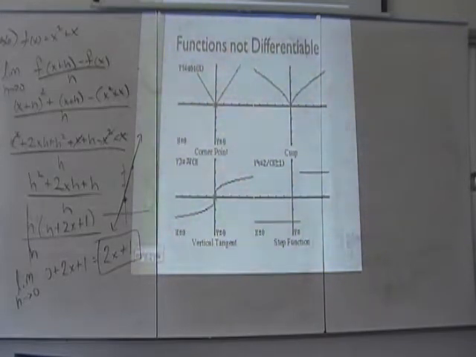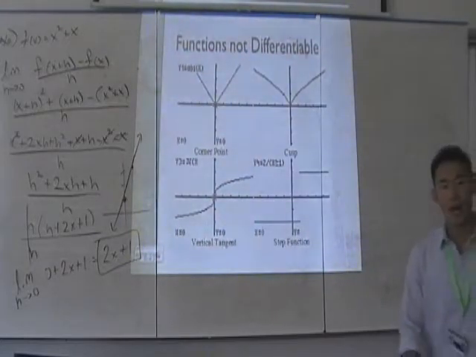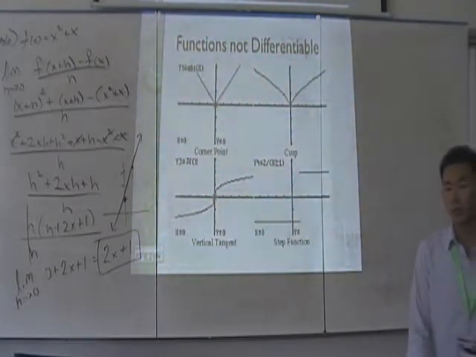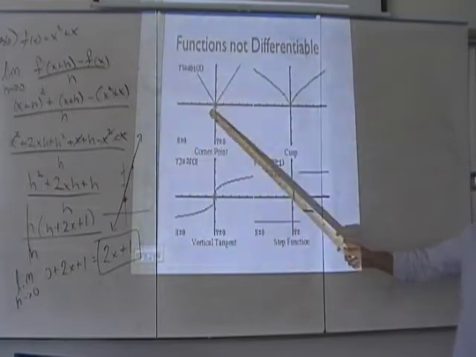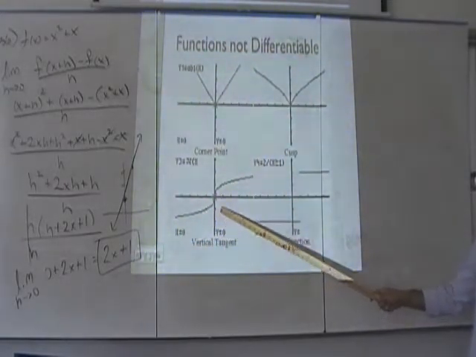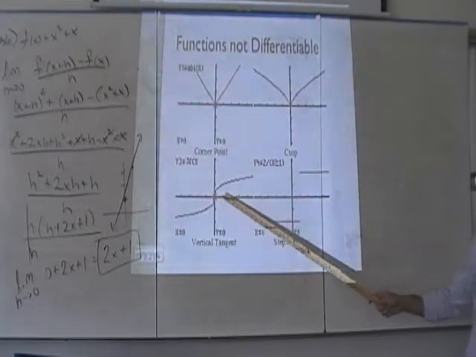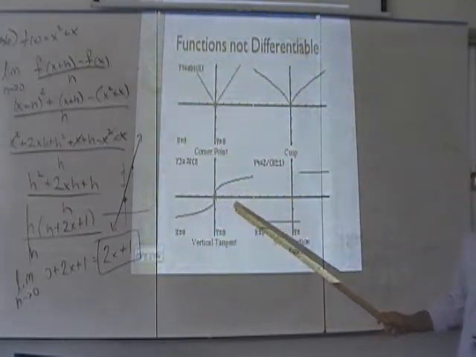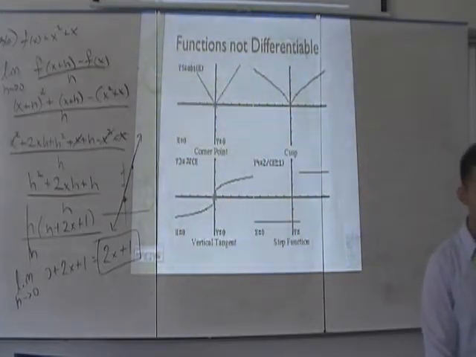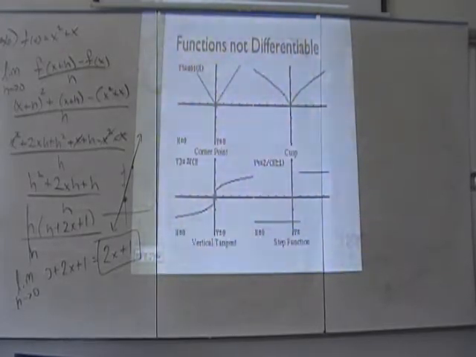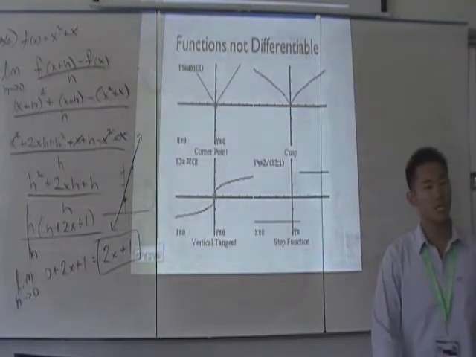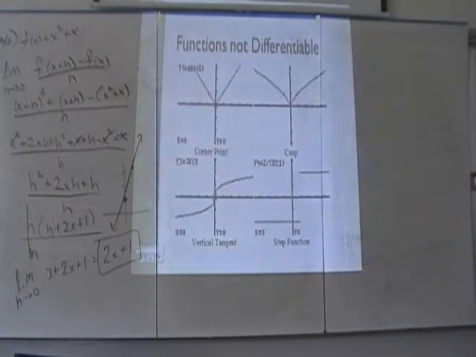Okay, so the derivative of something has to be continuous. But it doesn't work the other way around. Just because it's continuous doesn't mean it's differentiable. Because these 3 are continuous. You can trace the graph without lifting your pencil, which makes it continuous, but you can't take the derivative at specific points. So if it's differentiable, it's always continuous. If it's continuous, it's not always differentiable. Exactly. So it's only one way. If it's differentiable, it's always continuous. But just because it's continuous does not mean it's always differentiable.